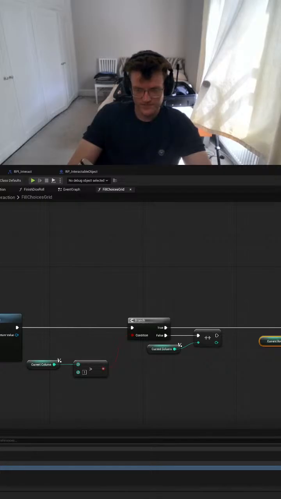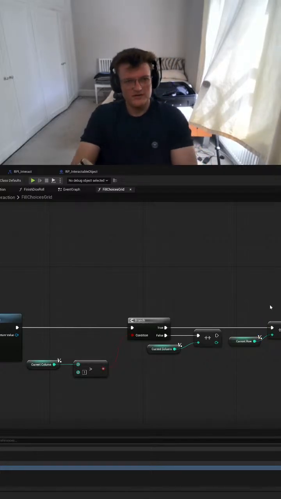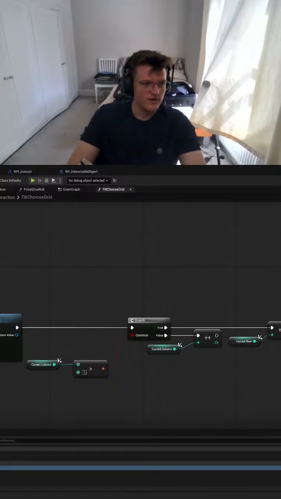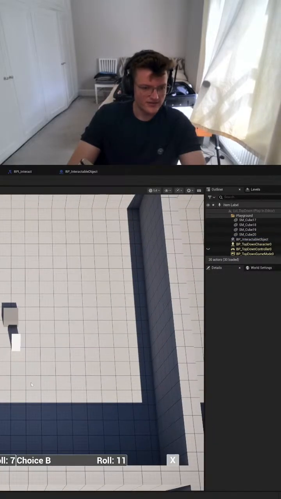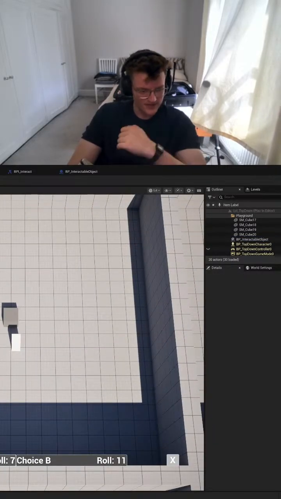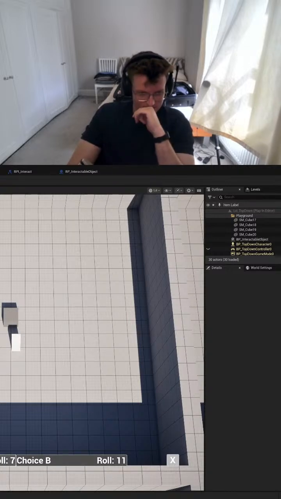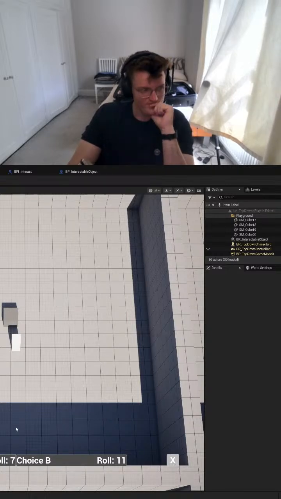What am I doing? I'm currently working on my UI for my dice thing, which I'll show you in just one second because I think it's working now. So if we now play and interact with this thing, yes, this works. So it's now spawned our choices in these nice places, and this is now a grid panel.